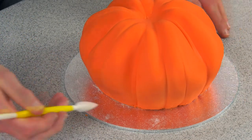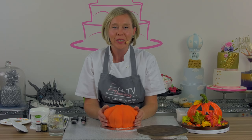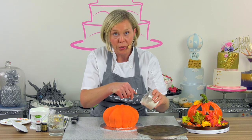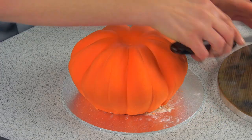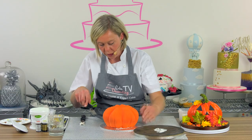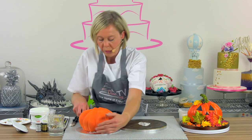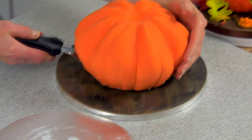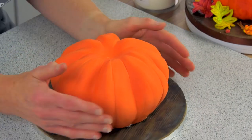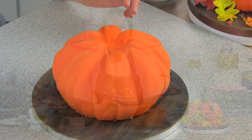Before we start painting, I'm going to lift this off and attach it to the cake board using a little bit of roll icing. I'm just going to slide my palette knife under here, lift it, and bring it in, making sure it's lifting. Now we just want to position this — we kind of want it sitting slightly back to allow room for all the other decorations.